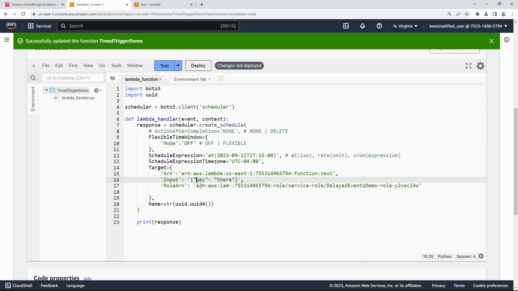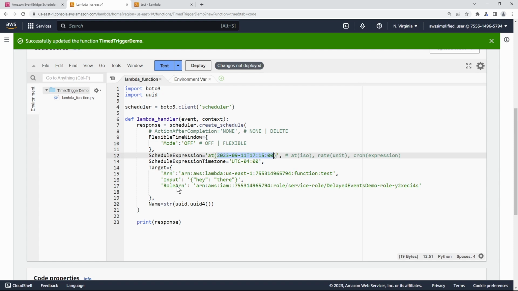You would put in the input the ID of the customer, and then on the other Lambda function that gets invoked at whatever this moment is, you can read off this input and be like, oh, this is with regards to customer ID 1, and then look them up and send an email or whatever. So that's the setup here.